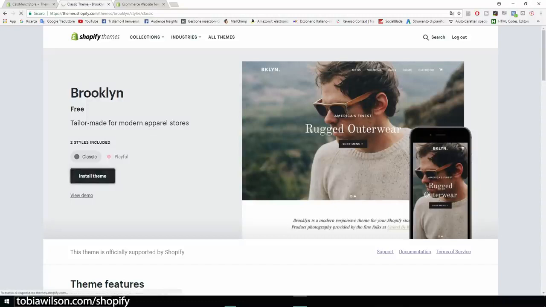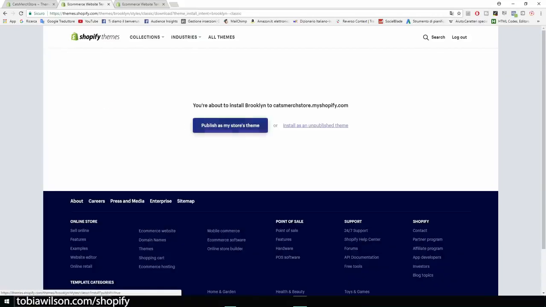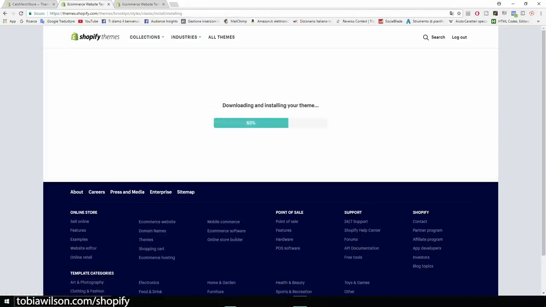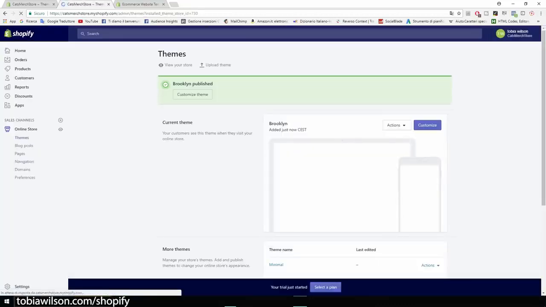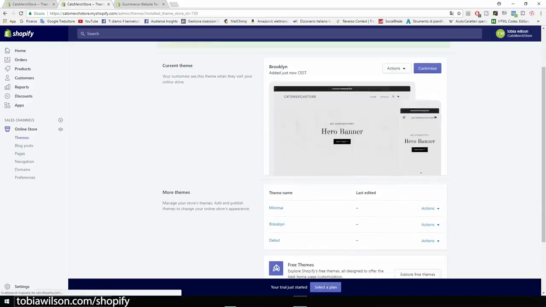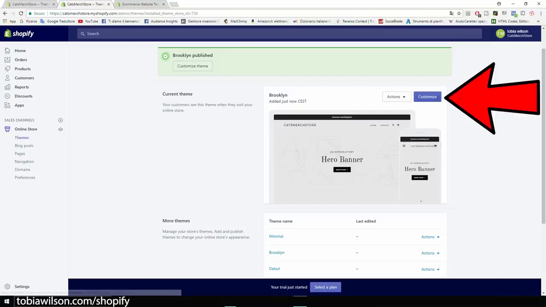Install theme. And then publish as my store's theme. Alright, go to your theme manager. Brooklyn published. Perfect. Right now we want to customize the theme. So click Customize.